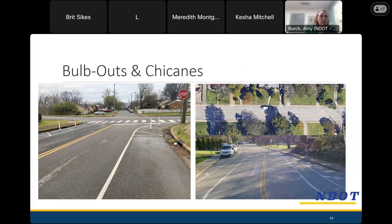Another use of paint, signs, and markings is creating bulb-outs and chicanes. Bulb-outs narrow the pavement by designating where parking stops or starts, narrowing the crossing distances for crosswalks and pedestrians. We'll utilize white flexible delineator posts to prohibit drivers from driving into that area and tighten up the intersection altogether, restricting that parking back away from the intersection. These are useful in intersections or streets that are wide — it's not always applicable if we have a narrow street.